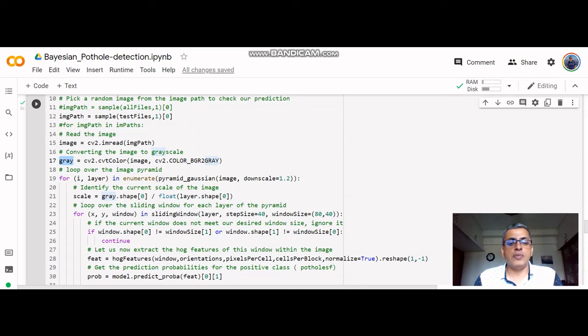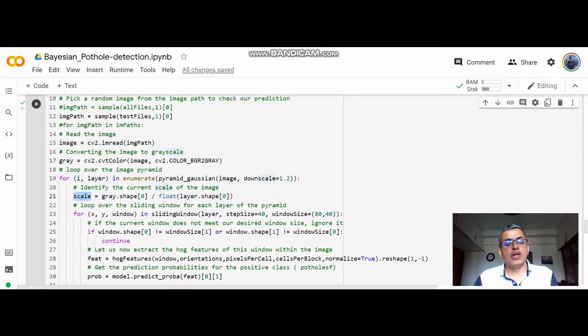The first loop is the image pyramid, where we progressively downscale the images. Here we capture the scale of the image, meaning how much we have downscaled it, by dividing the original image size by what you get out of the image pyramid. Why are we using the scale?